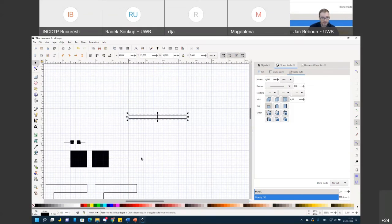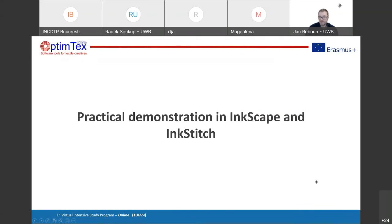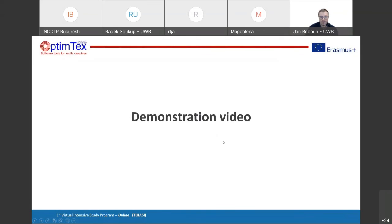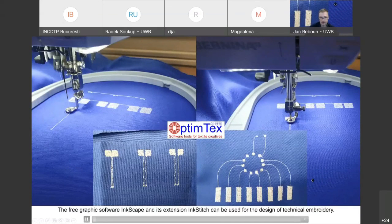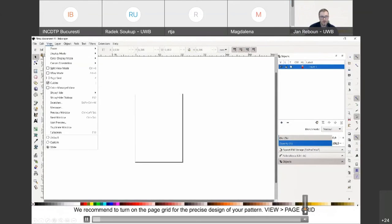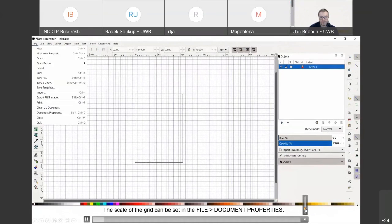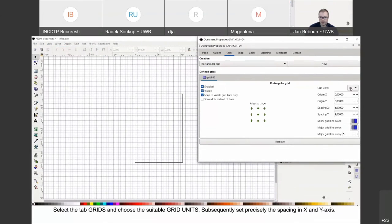So maybe this is all I wanted to show you in real. So I will return back to the presentation, and if there are some questions regarding that, maybe if not, I will first show again the video, which will show you all in brief what I already showed you. But in a very fast way. And after that, you will also see the practical embroidering of the design pattern. So have a look, and if you have some other questions later on, I can answer them.